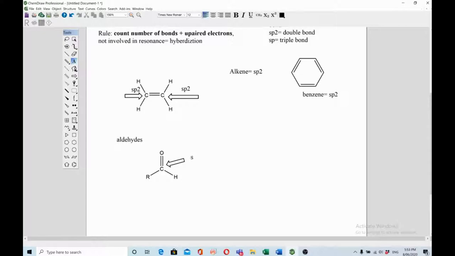How about this oxygen? So if we put lone pairs here, we will count lone pairs 1, 2, and this down 3. So oxygen also has 2 lone pairs and 1 bond pair, so it will also become sp2 hybridized oxygen. So you can't just apply hybridization to carbon only. You can apply hybridization, or you can find out, predict hybridization of any atom in any molecule, say it is oxygen, nitrogen, or whatever.